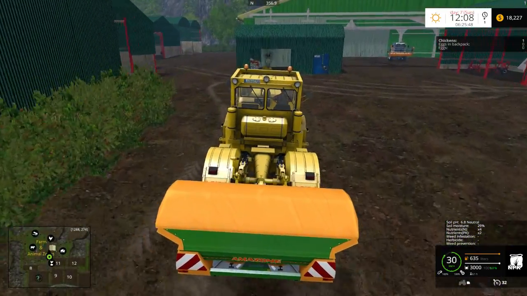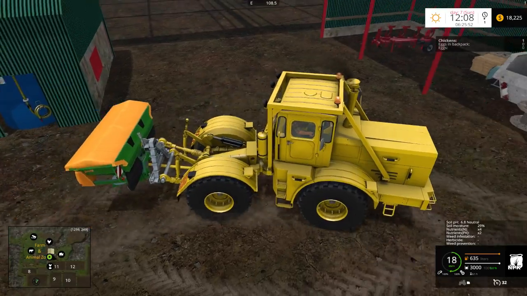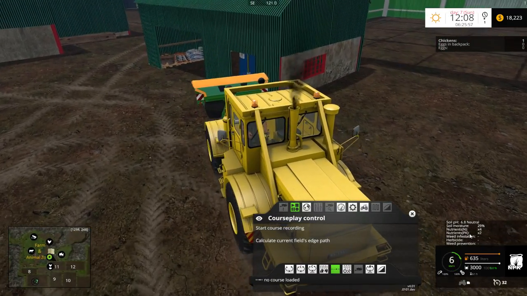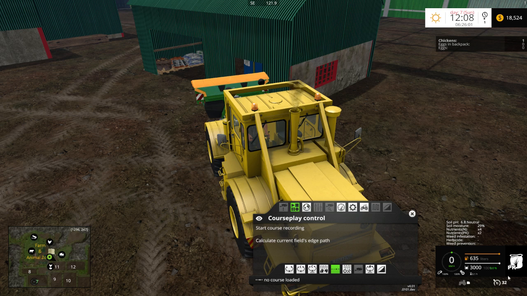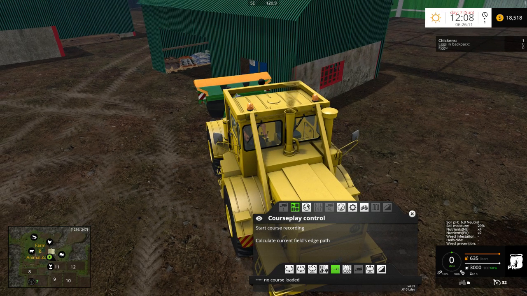So with this one, you would get 3 N, so right down here, and 1 PK. If I spread PK, which is this one right here, as you can see, I would get an X3 bonus for PK. And if I spread, I think it's an X3 and X1. Now I need to go and check.